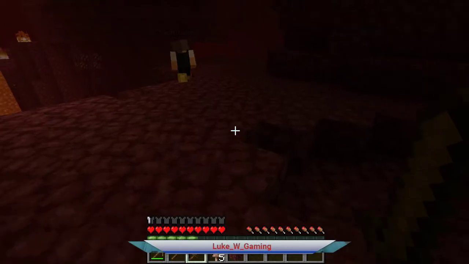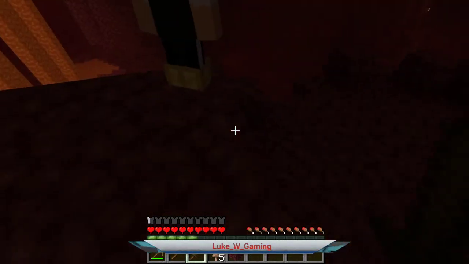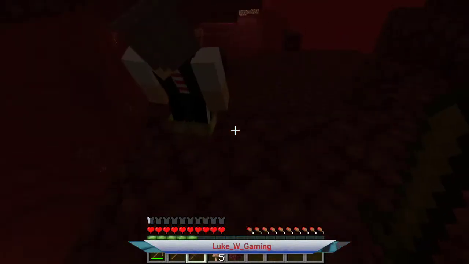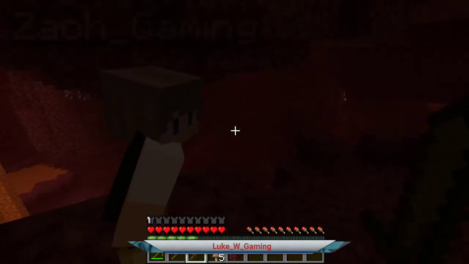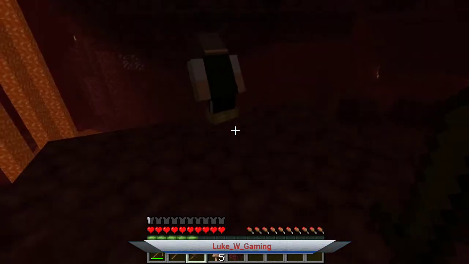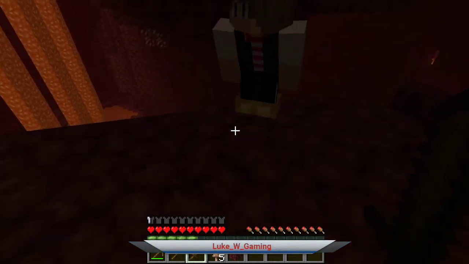I don't fancy falling down. There's too much lava down there for me to be messing with. We need to find ourselves a fortress or something, just so that way we can get a little bit more than gold. Need to get some more cover. Shift, Zach, shifting.